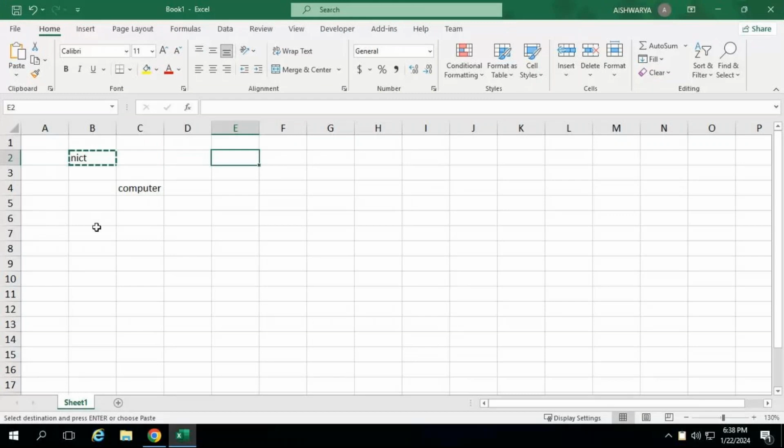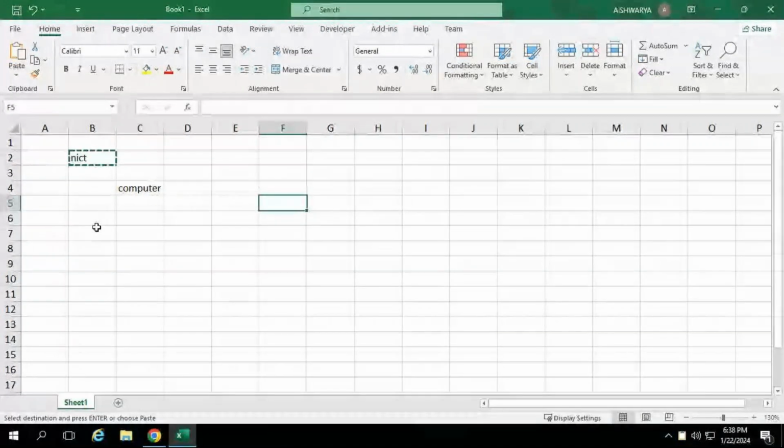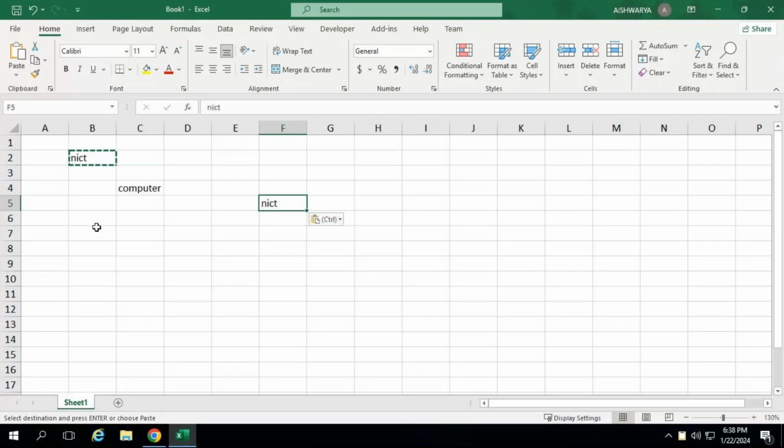The last one, ma'am, it'll be the NICT, because that was the very last one. Correct, very good. So if I paste here, only NICT will be pasted. Where will computer go? I copied computer also the previous time, but it doesn't paste the word computer. So that's the disadvantage in this. Whatever we have copied previously will not be pasted. Whichever things we have copied recently, only those will be pasted here.